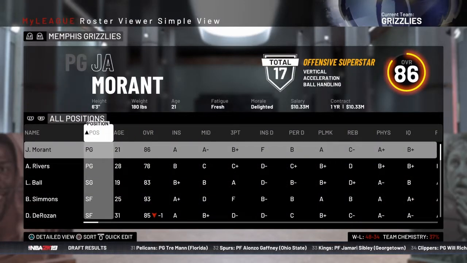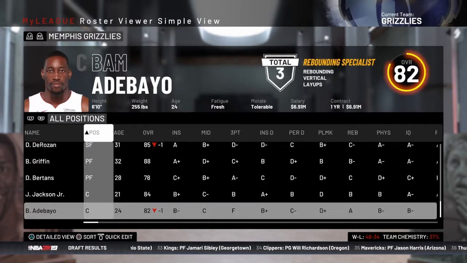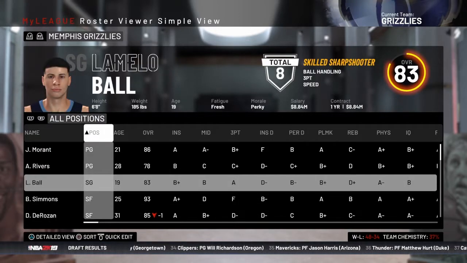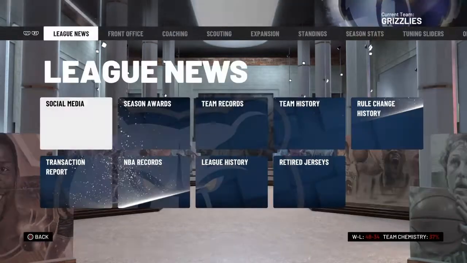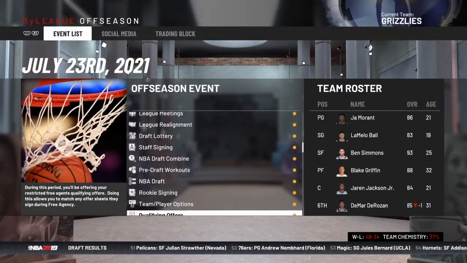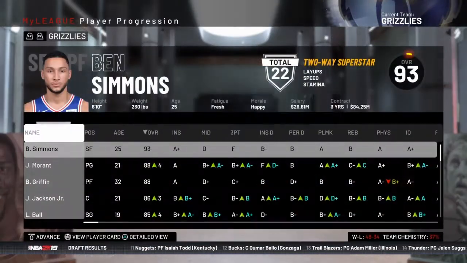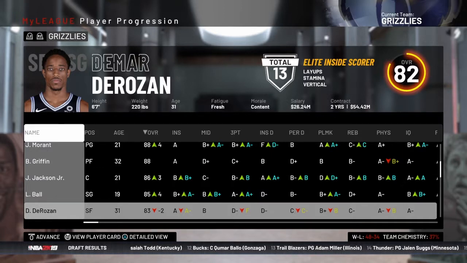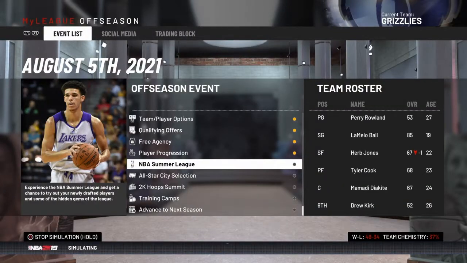So if we look at the roster, you'll have Rivers, DeRozan, Bertans, Adebayo off the bench, and probably LaMelo Ball will just be in there, or Ben Simmons or someone. So let's go to player progression, and hopefully DeMar didn't take that big of a hit. If he did, I might have to look to trade him, but hopefully he didn't take that big of a hit. And DeMar went down to 83 overall. It's not the end of the world, but let's go to training camps. I might have one or two.